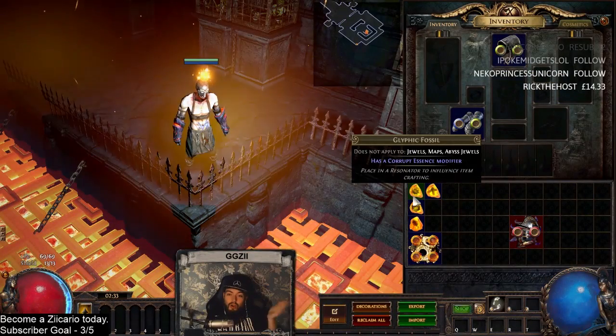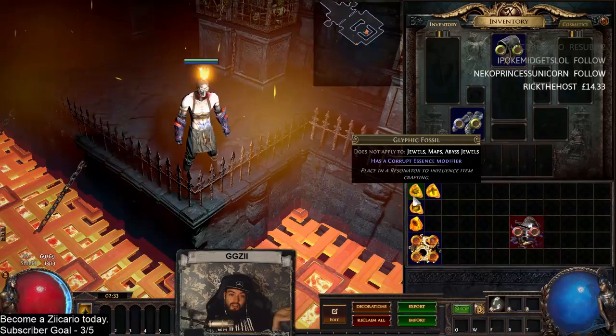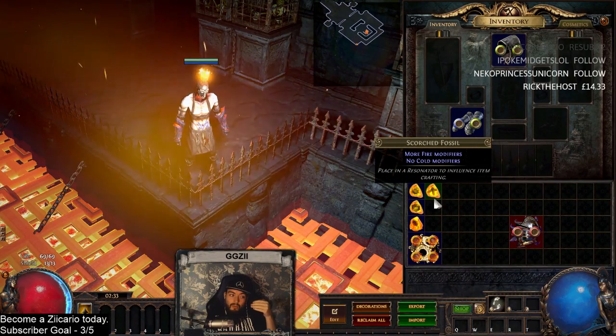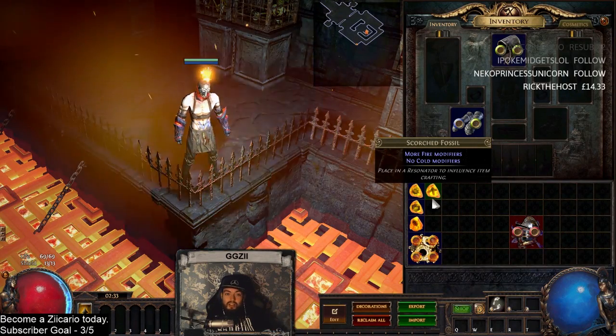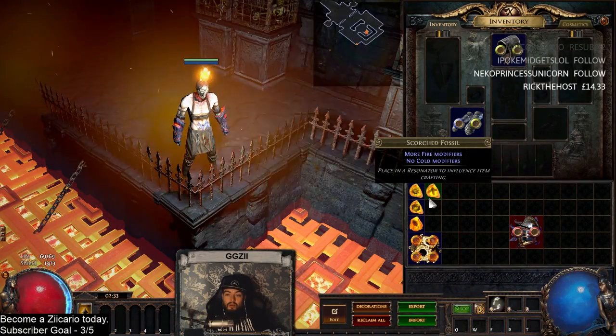Next we moved on to some larger crafts. Now a glyphic fossil, if you don't know, can have any corrupted essence modifier. So it could be an essence of horror, an essence of hysteria, a delirium. And they cost about 100 chaos.